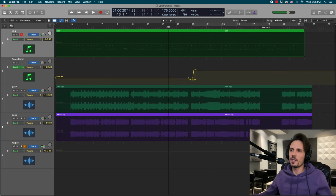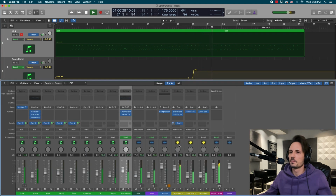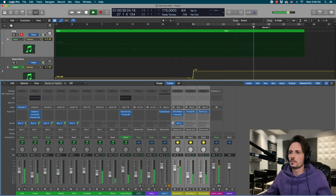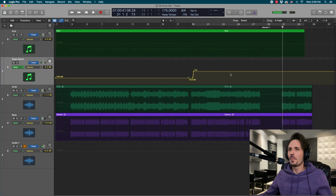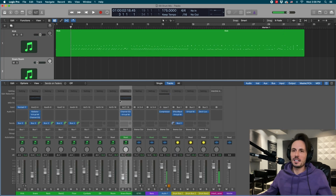See, now the snare room is coming in when I want it to come in on the big part. I turn it down a lot before that. It's still there, but it's just there enough to where it doesn't sound too dead. Probably even bring it down a little bit more, but it's sounding pretty good. I'm really happy with how everything's sounding so far, to be honest with you.